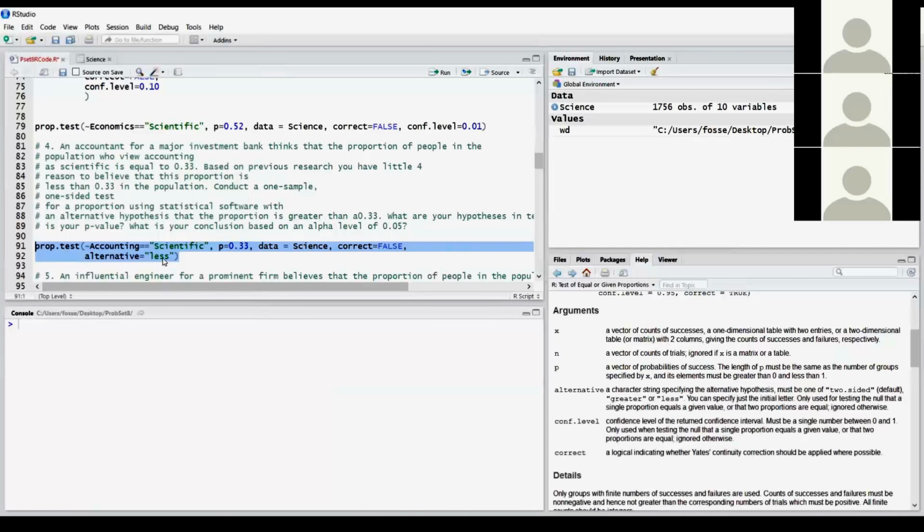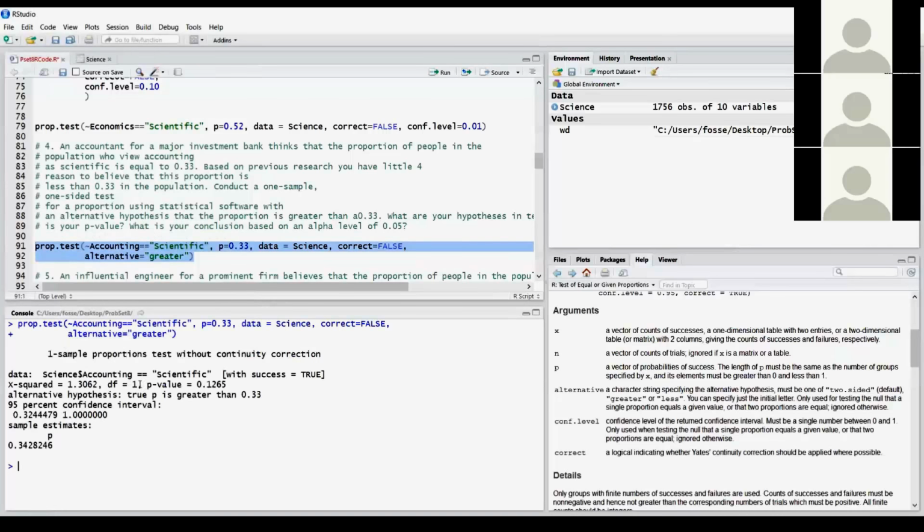So if you believe that the proportion of accounting is less or is greater than 0.33, and you want to test that, then you just use this function, and you find that the p-value is 0.13, which is greater than the 5% level.